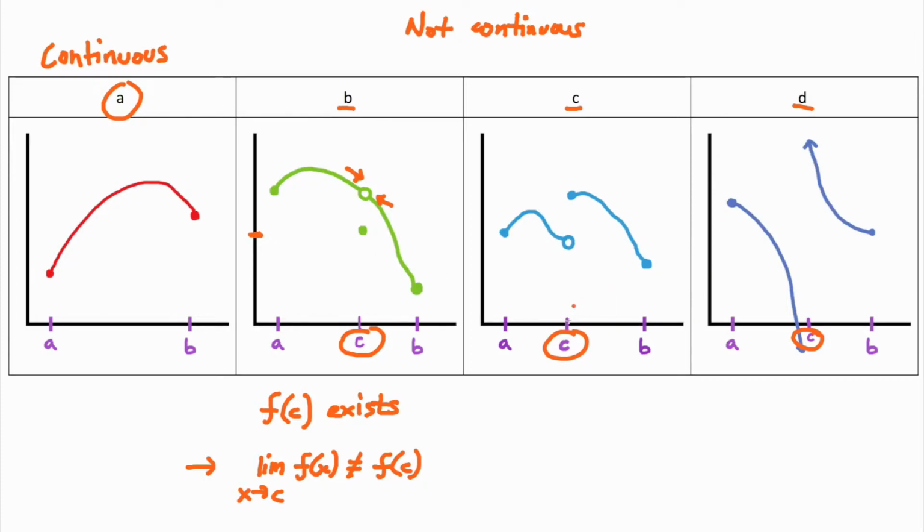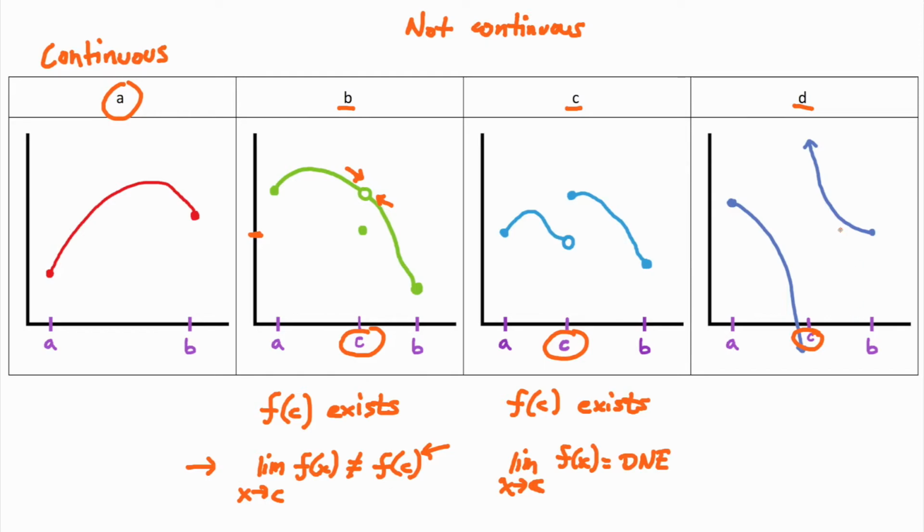Okay, now let's look at this one. Again, f of C does exist, so I'm going to write that down again. F of C exists. However, the limit as x gets closer to C of f of x does not exist. So I'm going to write DNE. Okay? The limit of f of x as x gets closer to C, this is C right here, does not exist. Because it does not exist, then this is not continuous. So basically, we do need the limit of f of x as x approaches C to exist. It's also not equal to f of C, so it kind of also matches what we wrote previously here.